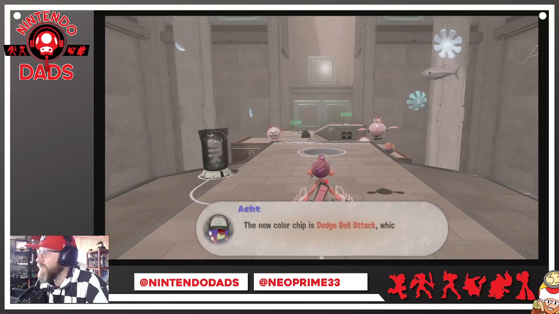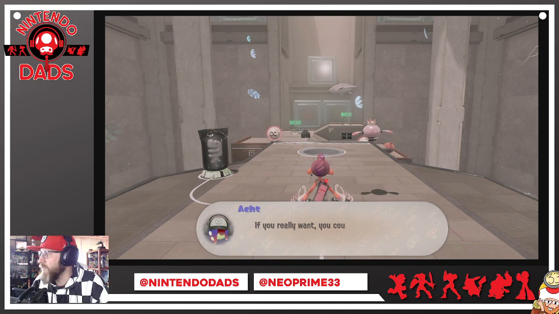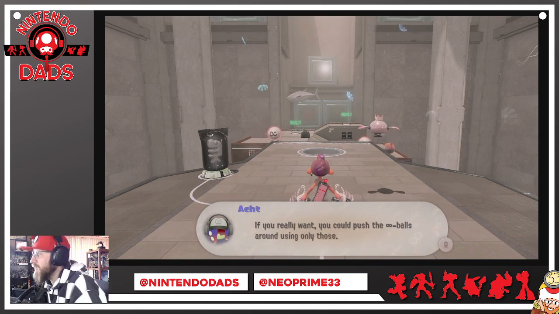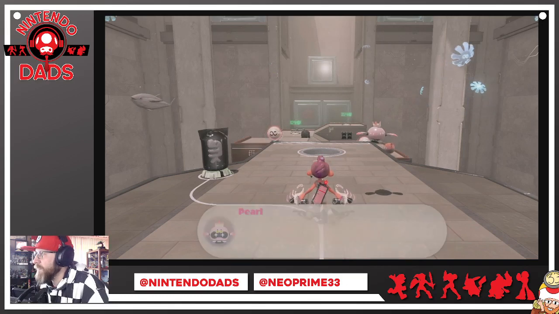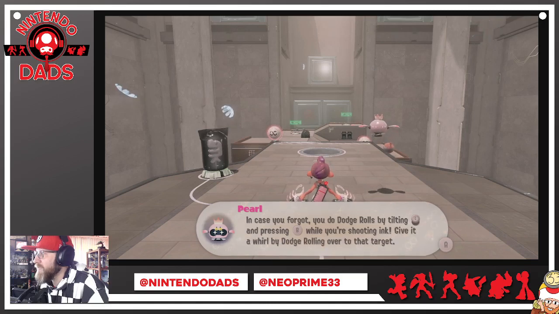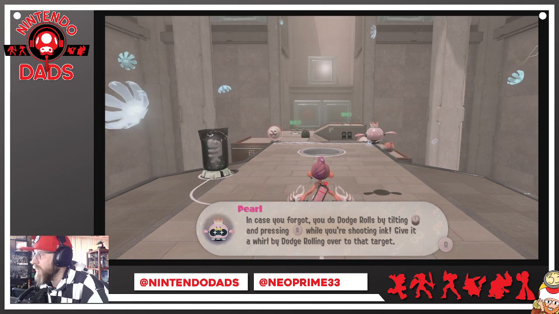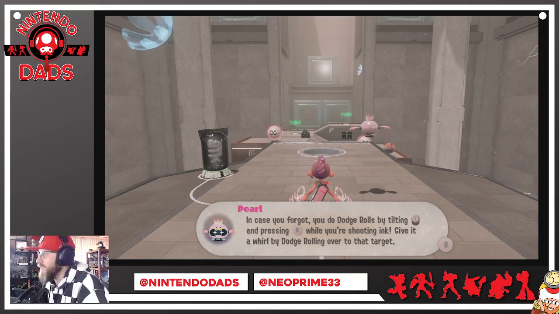Alright. The new color chip is dodge roll attack, which puts a little bit in your dualies dodge roll. If you really want, you can push the infinite balls around using only those. In case you forgot, you do dodge rolls by tilting the left joystick and pressing B while you're shooting ink. Give it a roll by dodge rolling over to the target.